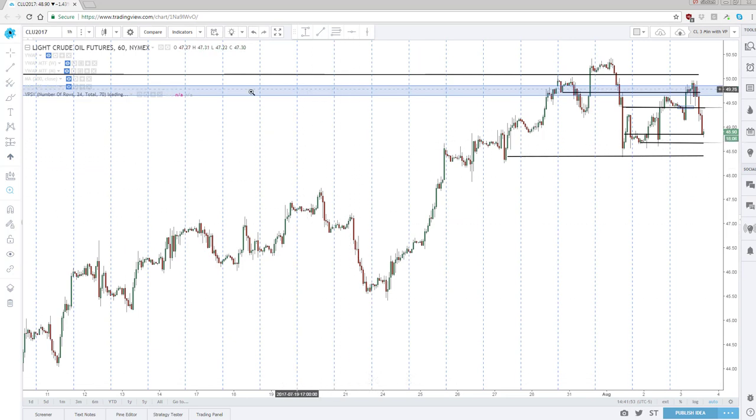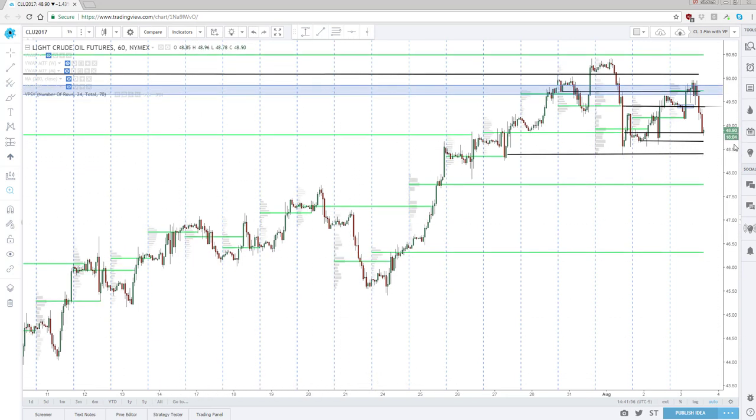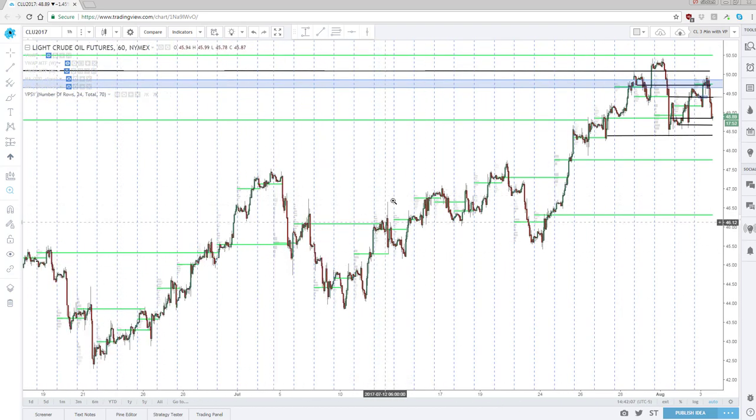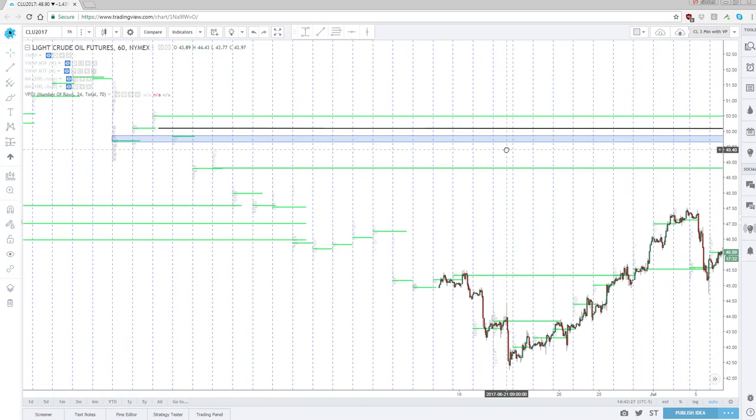And I want to show you this blue band that we have drawn up here, that I have drawn back here from 65 up to 84. All right, so we'll squeeze this chart in just a little bit. And what you're seeing here, these lime green lines represent points of control from previous sessions. Points of control obviously are areas where the market has rotated, spent time rotating around, and price action has been in a particular area for some time. So they become important areas on your chart when they come back.